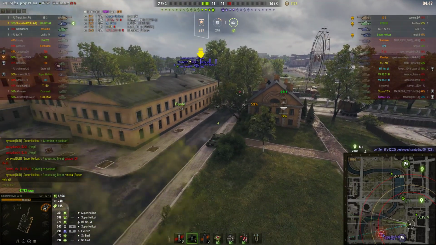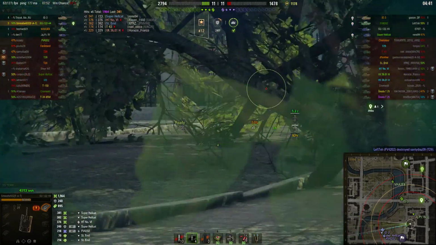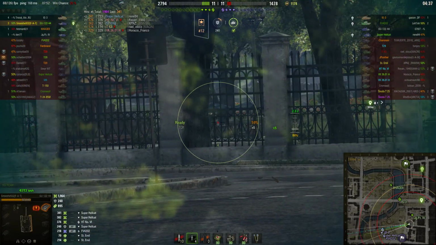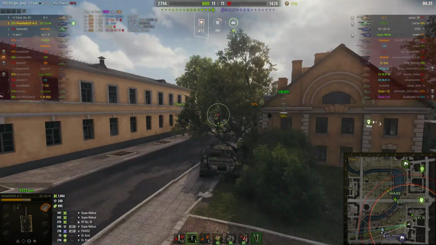But the scores are now even, and the guy at the other end who was capping for the enemy team has been destroyed. So we now do have some support. Smooth is not the only one down here. There's a Jagdpanzer 4, an IS-3 is on the bridge at this moment, and an M4A3 Easy-8 is on his way.